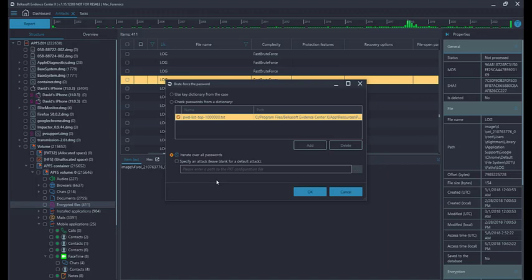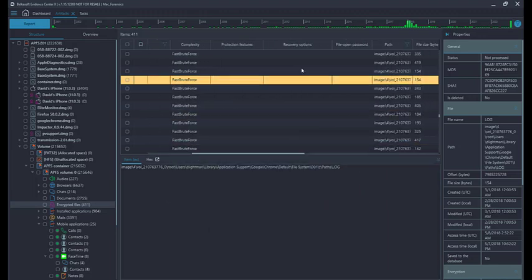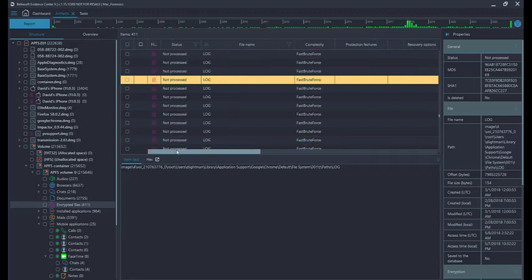And I know they do have a much larger password list that can be used to try to brute force these files. But again, that's going to be up to you on what you want to try. But it would be beneficial to really narrow down a dictionary file related to the case that you're working. So enough about the encrypted files. Just know that that is a possibility directly from the user interface of Belkasoft Evidence Center X. And if it were to find the password, it would spit the password out here in File Open Password.